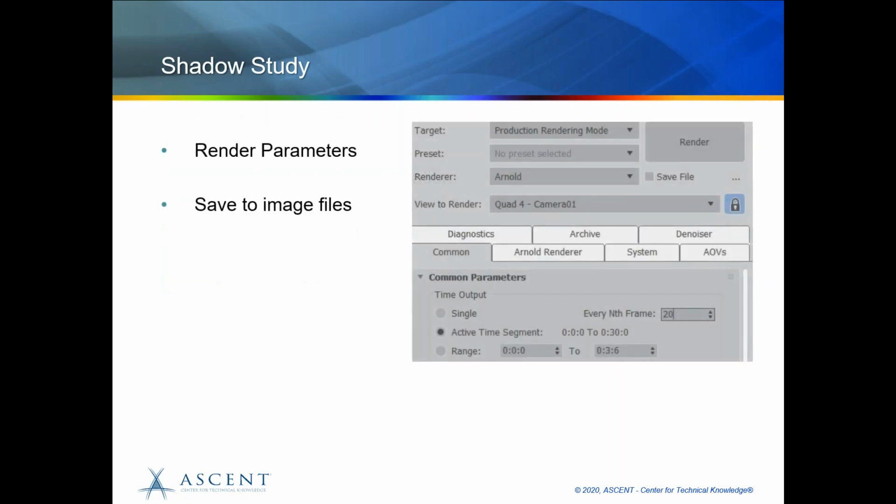Then we have to set the render parameters to render all the various frames during this whole animation. These keyframes need to be rendered. In the rendering parameters, we will save it to image files. It is done through the render setup dialog box. Most of you must be aware of where to find the render setup dialog box. As you normally would render, you would set all the options in the render setup dialog box. You would do it in a similar fashion for the sun positioner as well.